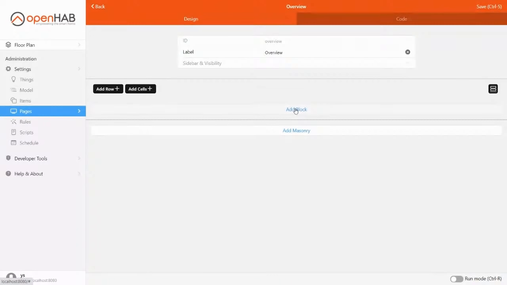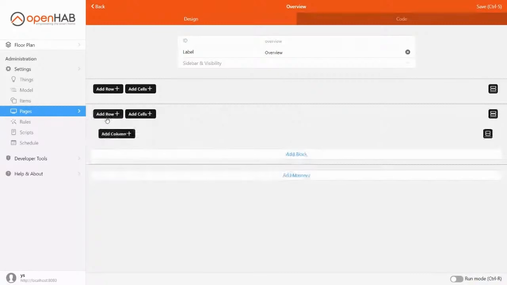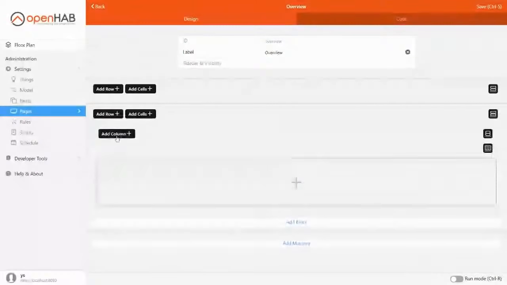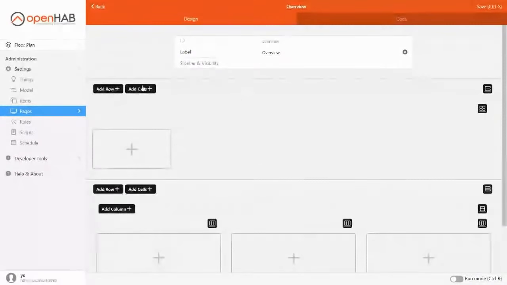If you create a block, then you have the choice of creating a row and some columns. So let's have a row, so columns. You can also create a container for cells. The cells are fixed width, so easier to manage.